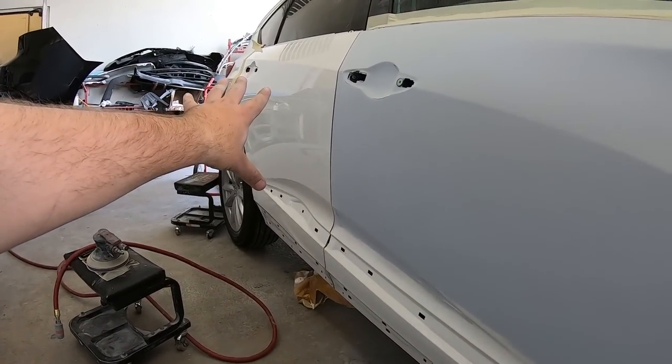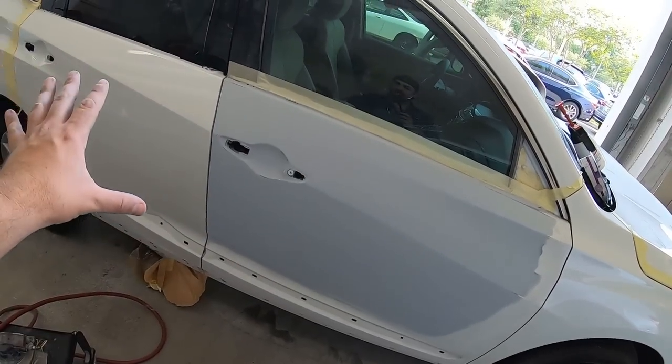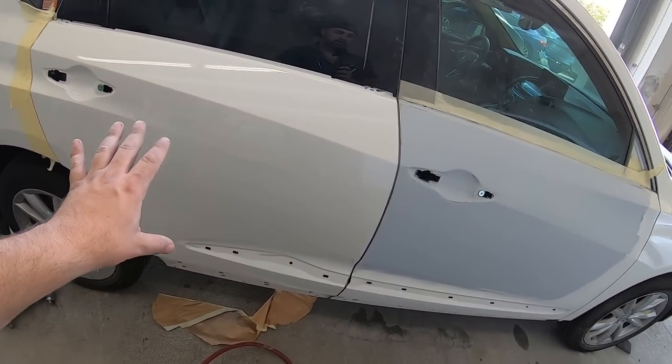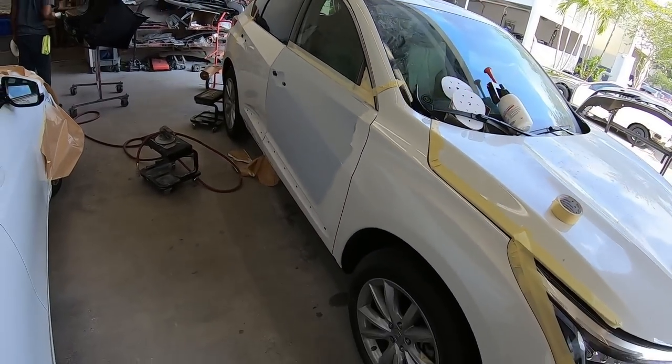So now we're gonna blend, because you cannot match color just by painting a door. You have to blend and blend so you won't see any of the differences in a pearl. So we're gonna hit this up around 600, 800. Same thing over here. And then she should be good to go.